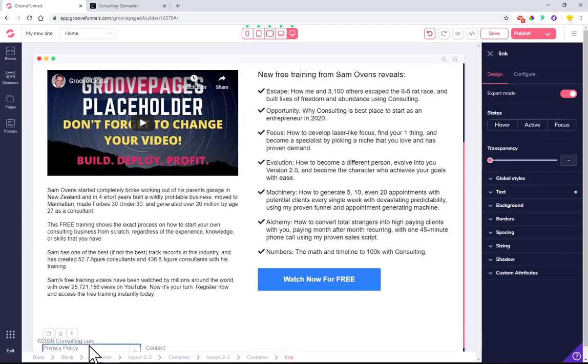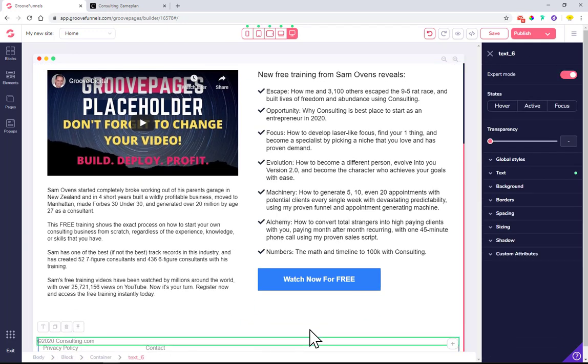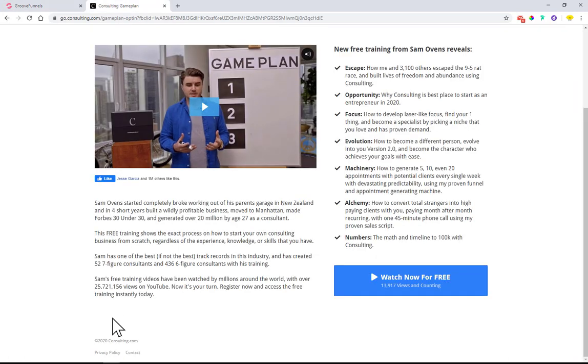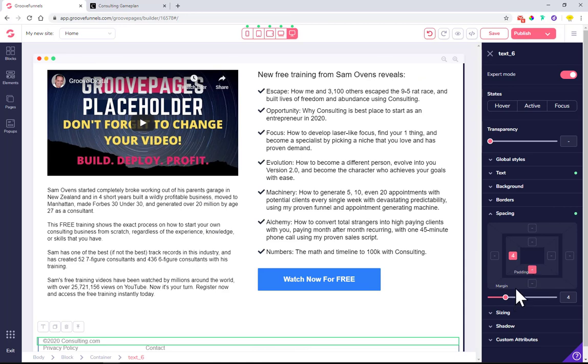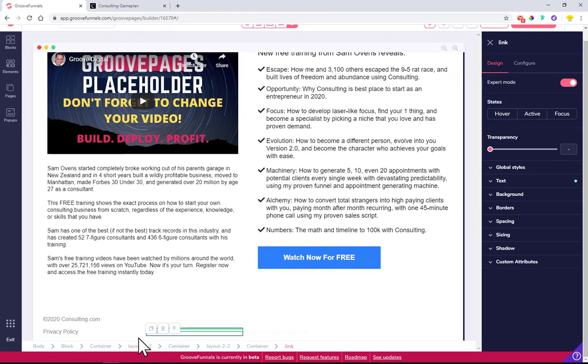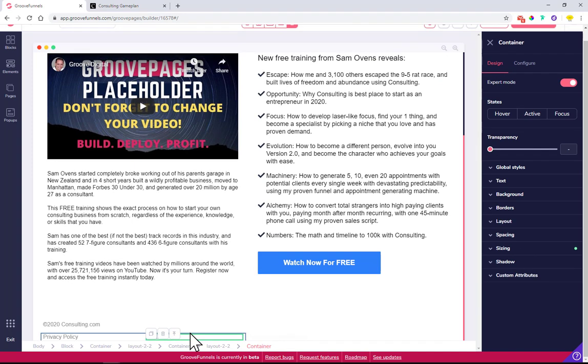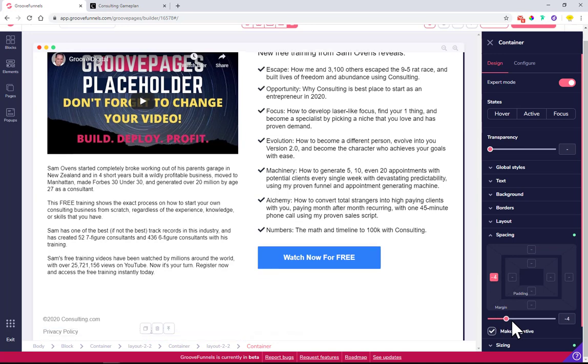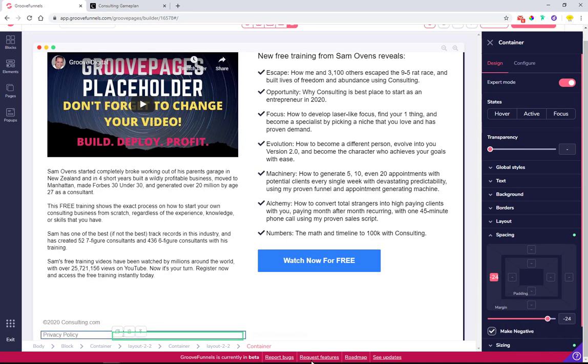Okay, if you want you can edit this one. Spacing. Like this, it has padding below as well. Privacy policy and contact. Okay. I will just make negative margin and pull it a bit closer.